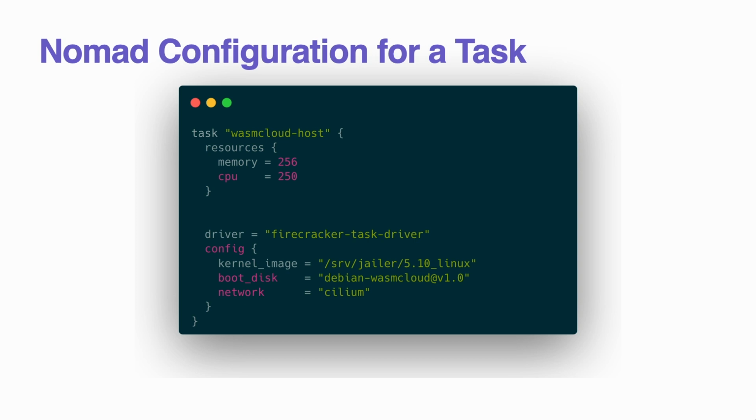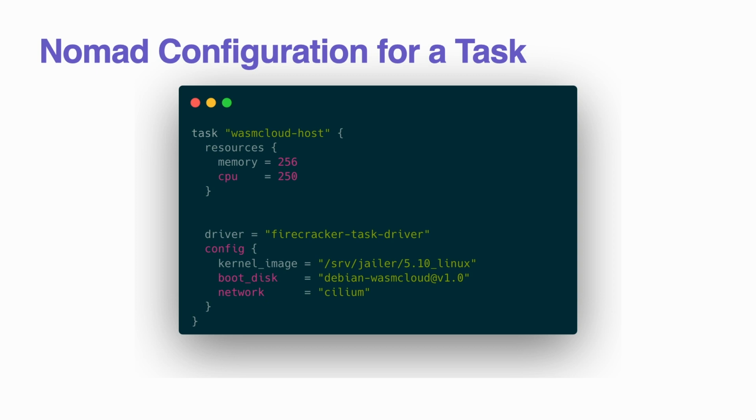You say, hey, here's this kernel image I'm using, and here's this boot disk. That boot disk is a ZFS snapshot that we had to figure out how to make work. Guess what? They don't have to worry about it. They just say, this is the one I need to use. And I'm going to use Cilium. We actually use Cilium underneath, using eBPF and filtering things, once again, for the multi-tenancy stuff that's going on. So we use Cilium, which is a CNI configuration thing here, not CSI.